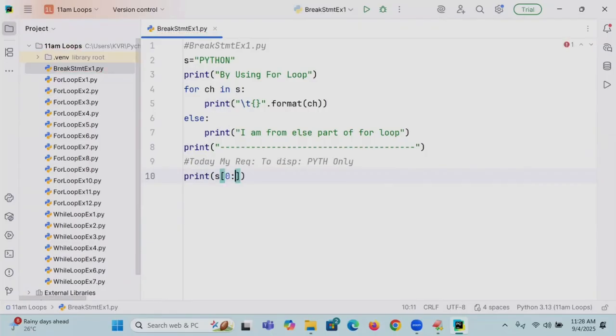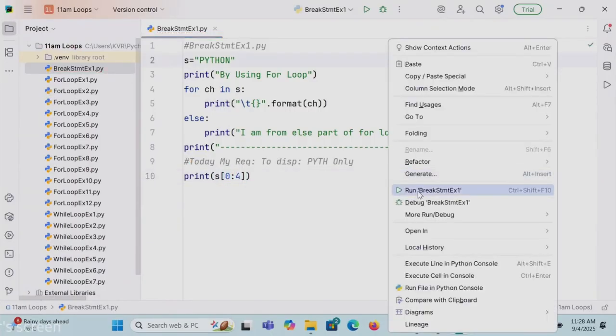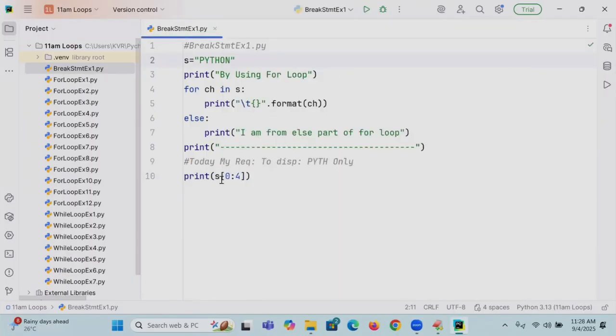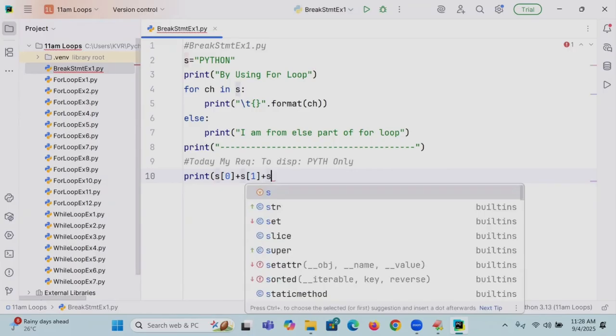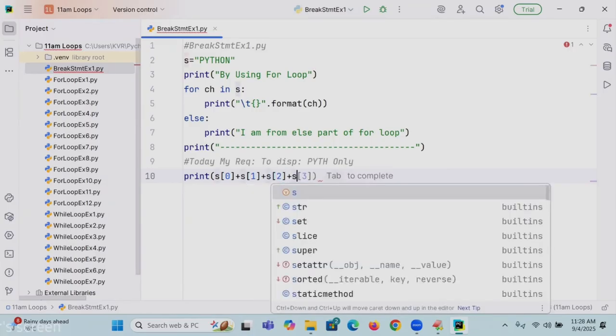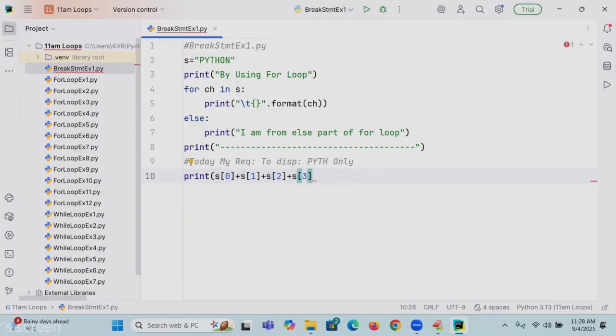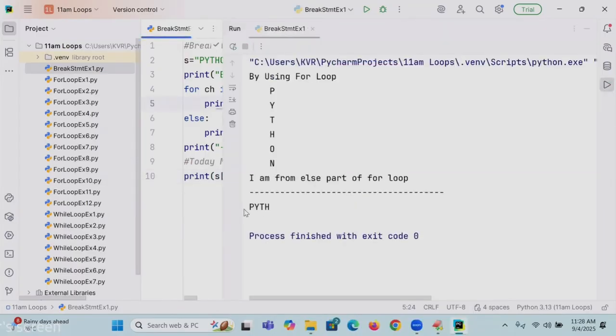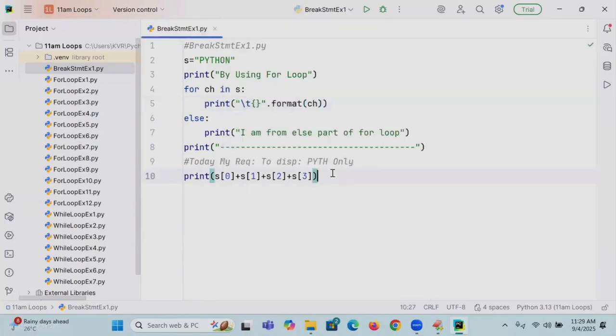S of 0:4, so I'll get my data. I can also get this data by using indexing also: S of 0 plus S of 1 plus S of 2 plus S of 3. I can do it like this also. I got my data. By using indexing and slicing, I can do.